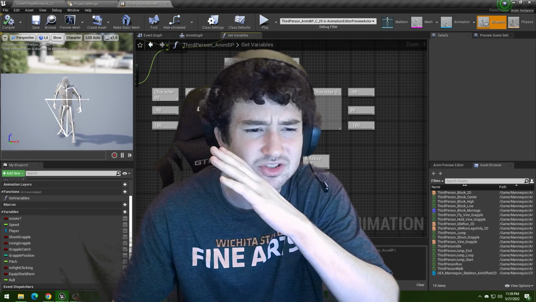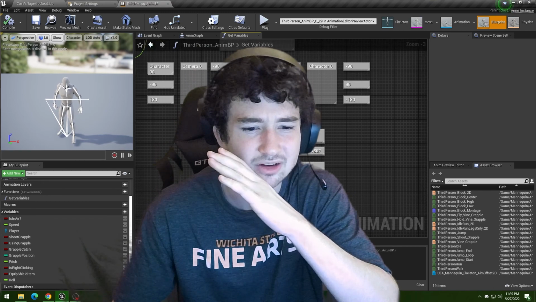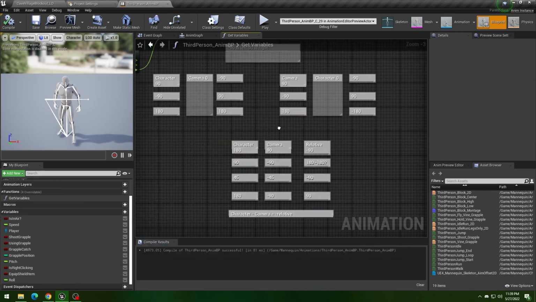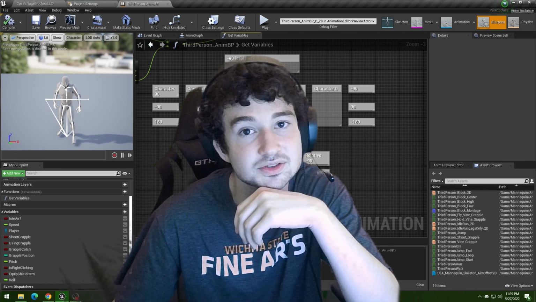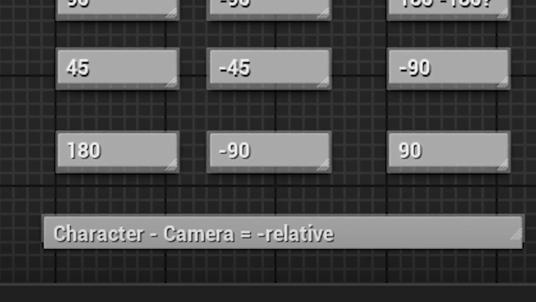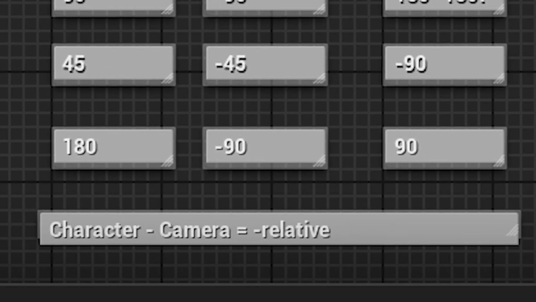Which my answer is still somehow not right because I had it inverted, where the negative is positive and the positive is negative. Is it smart or stupid? You decide. I'm just chalking it up to being my own incompetence. The equation is literally just character rotation minus camera rotation equals the negative rotation that I need. Very complicated. Finally, I can move on to projectiles.